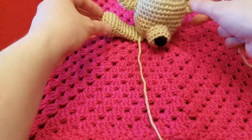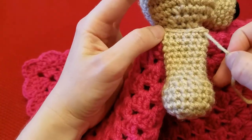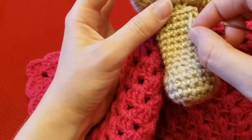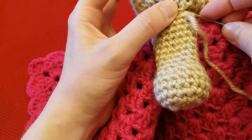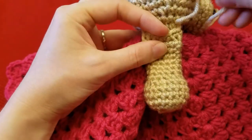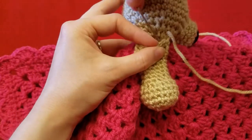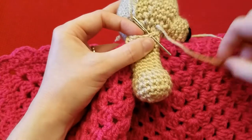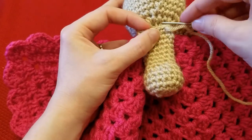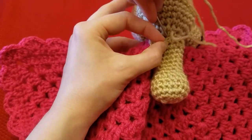So once you have the arm placed where you want it, I went in and I popped out here and I popped through the top stitch of the arm. So I'm going to go back through that same hole I came out and pop out the next hole. And then I'm just going to go under the next stitch of the arm. And then back in and under into the next stitch. And then under the next stitch of the arm.